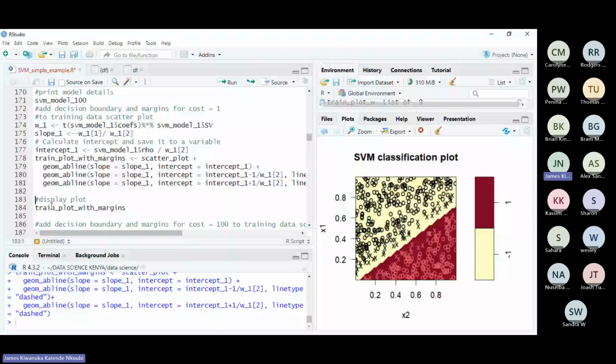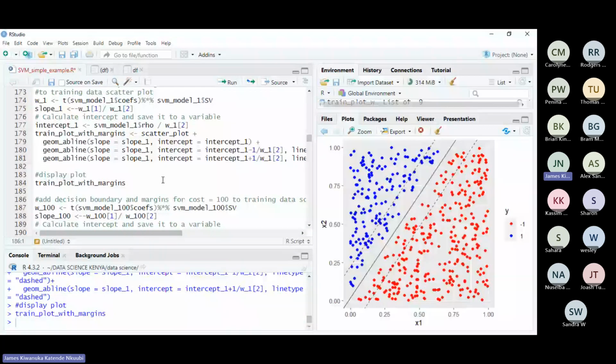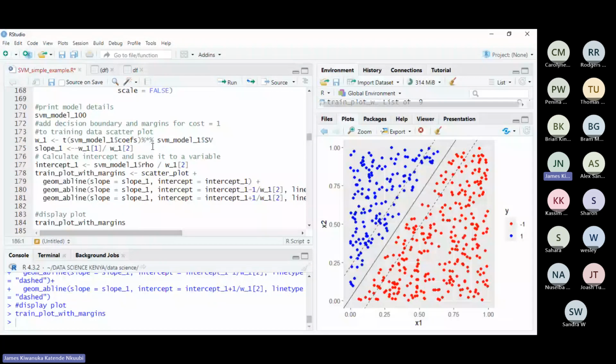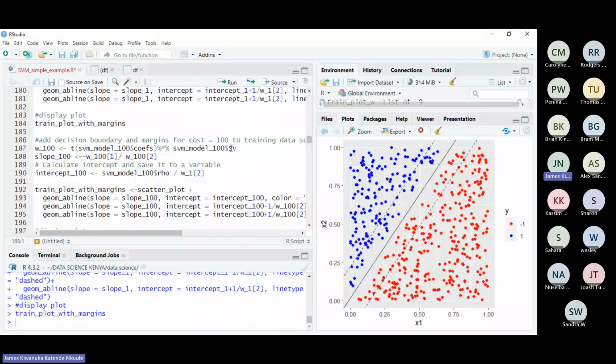Now this one will plot the margins again. We've done that here. This plots the margin for when the cost is 1. I think we can do the same, but now plot the margins with a new cost of 100.